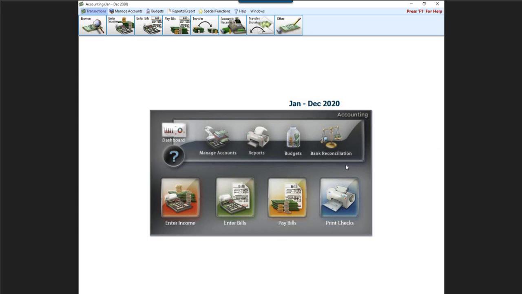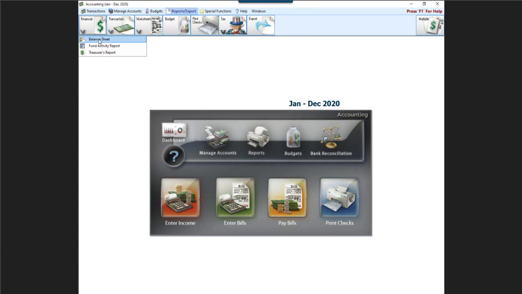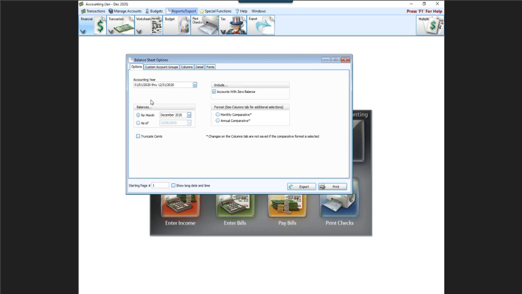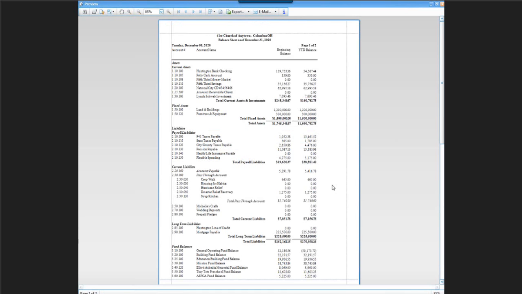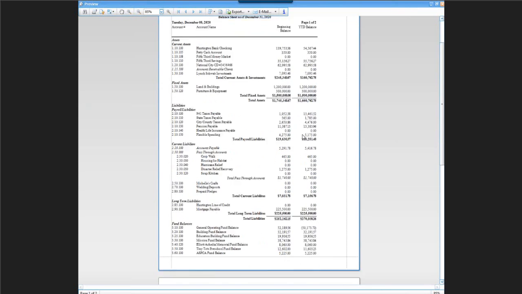So to check those beginning balances, we would simply go up to Reports, Financial, Balance Sheet. So here I am in 2020. I'm going to run that as of, say, December, click Print. We now see our end-of-year totals on our balance sheet are, let's see, total assets are $1,660,000.